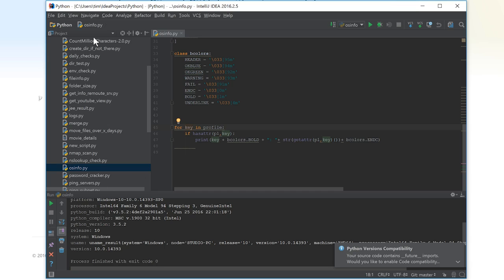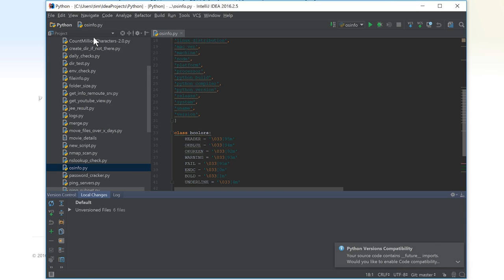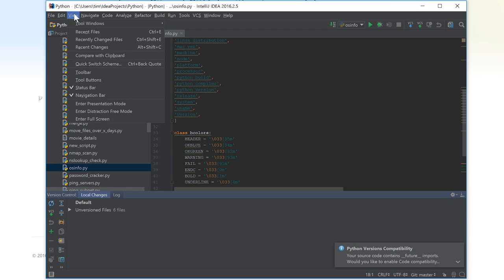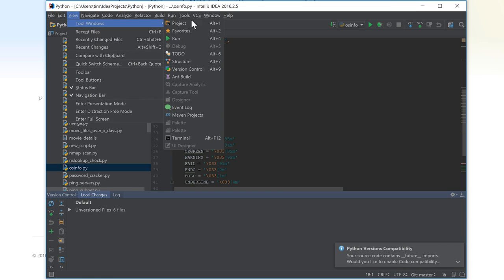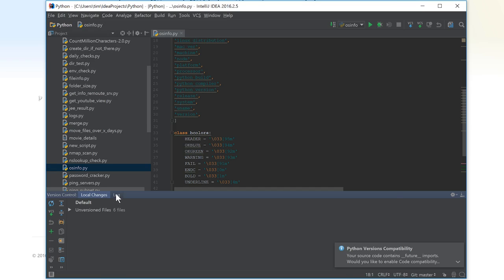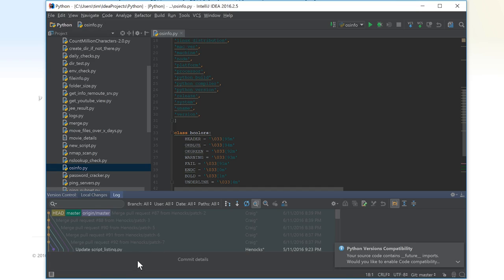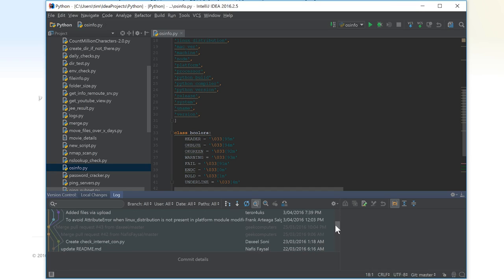The other thing we can do is just do an Alt-9 again. And again, if you're not sure what that command is on your operating system, View Tools menu, you can choose version control from there and it will show you the shortcut. But in terms of the version control, we can have a look and see what's happened here. Now this history is interesting because this is the commit history from the remote repository. And I'll just close that message there. Obviously there's been quite a few over time, so this is what a real repository looks like.